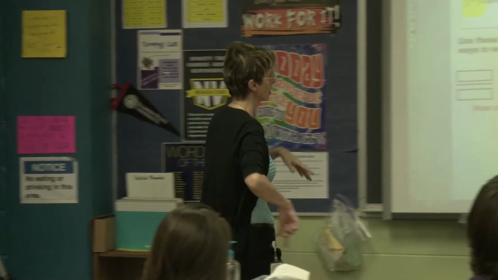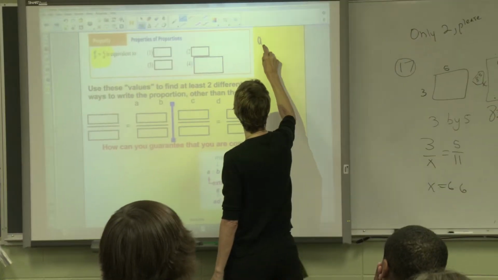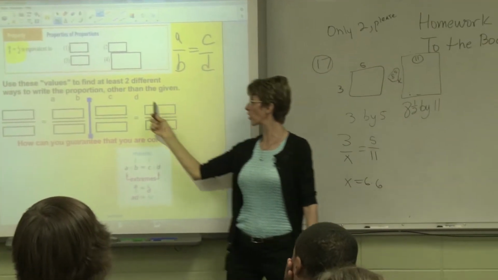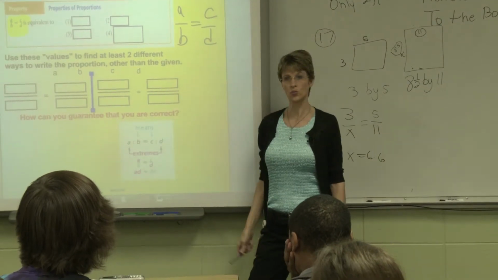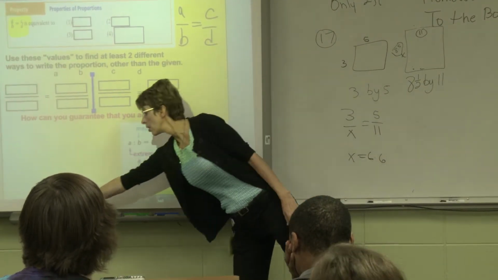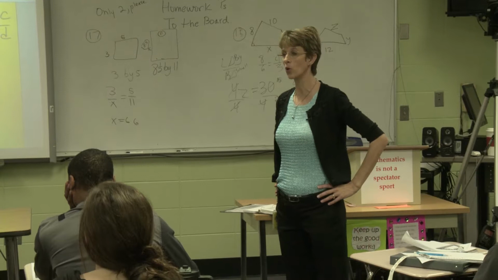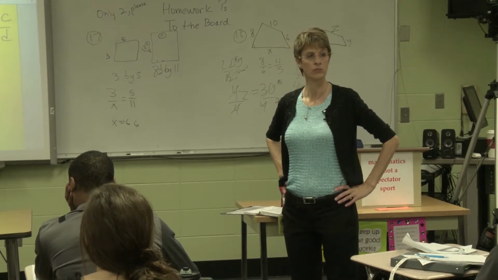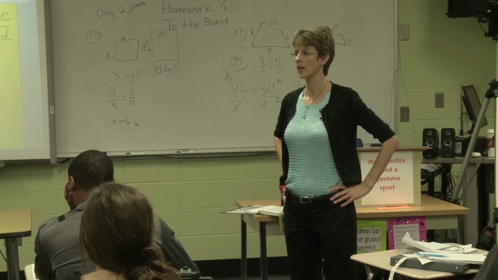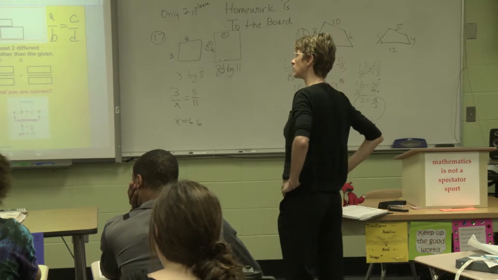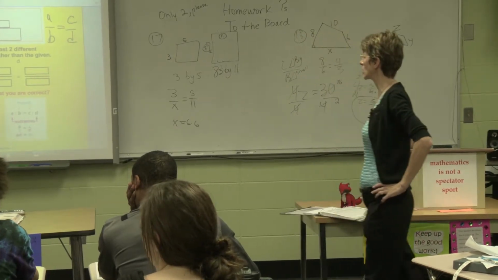So quick as lightning, remember what we did yesterday with these? Okay, I need volunteers. I want you to use these values. Let's make this a little bigger over here. It's tiny for you, I apologize. There's the proportion we're starting out. There are your letters of choice. I need this rewritten in not that order. Who's up? I need one sliding one of the letters in. So I want to write it in a different order. Haley, you're up. You want to do 1, 2 more? What do you want? Do 2 letters. Go up and slide them. Grab and slide. Remember, it's a light touch, not a heavy one.